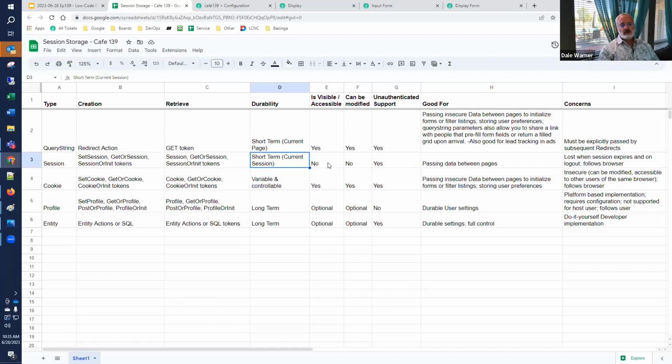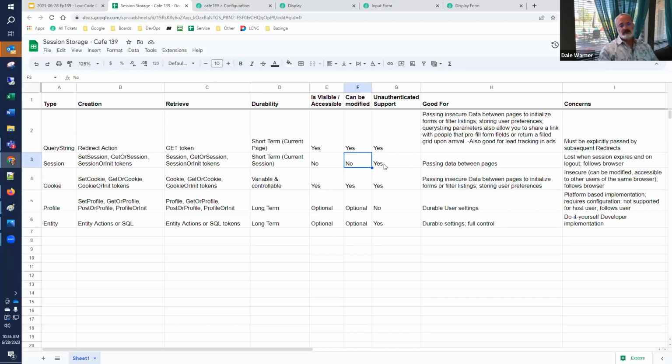So onto our other properties. Is it visible? Well, no, it's not on the URL. They can't get to it. It only exists within the context of your processing. So for the most part, it's not visible. They can't see it, and they also can't change it unless your program specifically uses get set session or provides some other way to change it. And there are other ways, but it would be programmatically, not user modifiable. It's programmatically modifiable. So that's a little bit more secure.